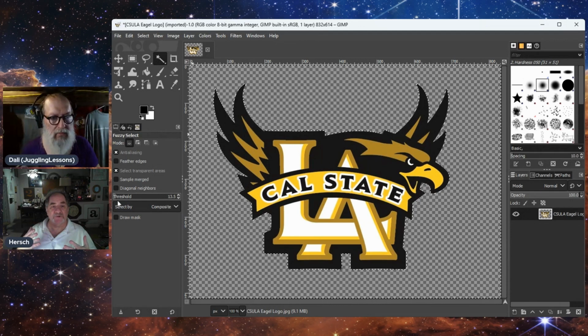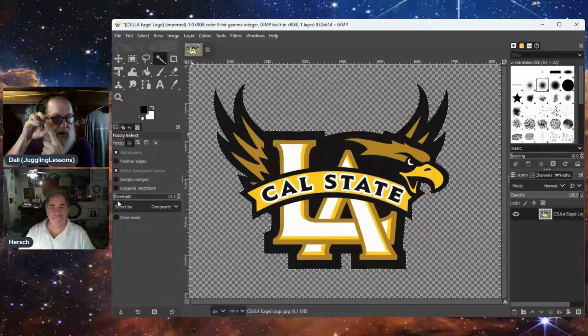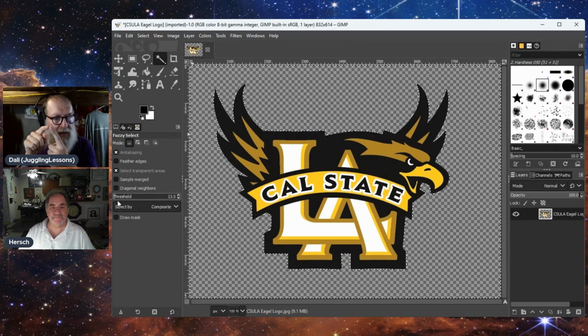If I increase the threshold number, is that saying give me more broad colors of white, or is that narrowing it? Yes, it's from wherever you clicked. It takes the color sample at that point, and then starts to grow an object in 2 dimensions out, as long as the color difference between that point and the edge is not more than 15 on a scale of 255. Okay, so 255 is the broadest of the gradient. Okay, I get it. Okay, good.